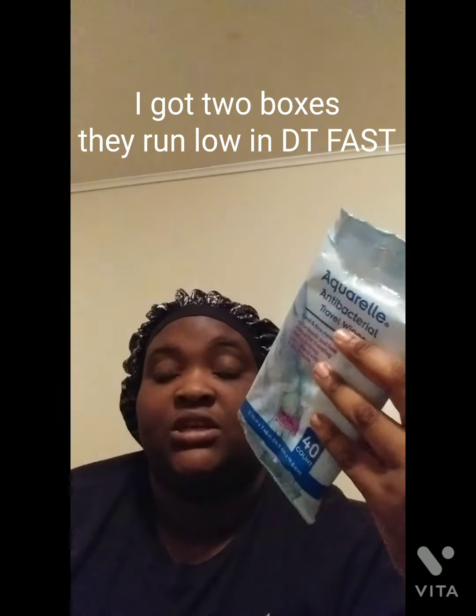They also came out with smaller packs — about 15 wipes in a pack and they come two in a box. I got really happy about that because I can stick them in my purse, my suitcase, or my overnight bag instead of carrying the big pack everywhere. Another thing I want to show you is hand sanitizer — it comes in lavender and other scents, but I think I'm allergic to lavender. Every time I get anything lavender — spray, soap, tissue paper — I break out. Last time it was tissue paper and it was not a pretty sight, so no lavender for me.